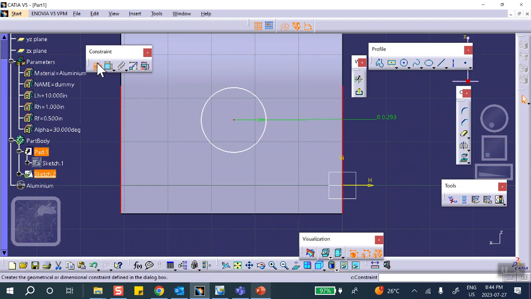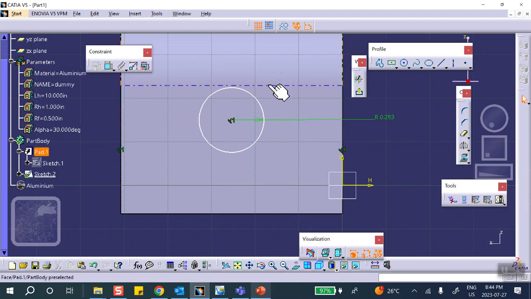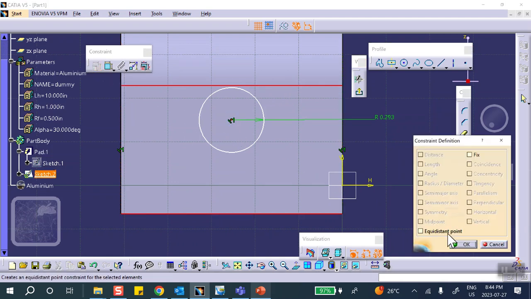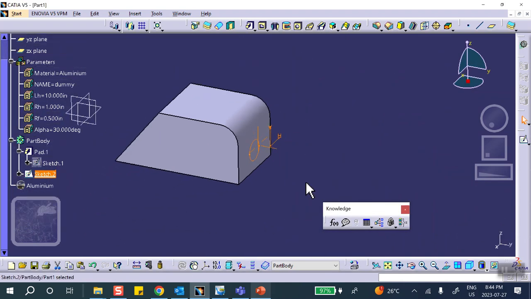We're going to make it equidistant. Same thing from the top line, there's the line, control bottom line, control the center of the circle. Once again, equidistant. Good. Exit, and then padding.